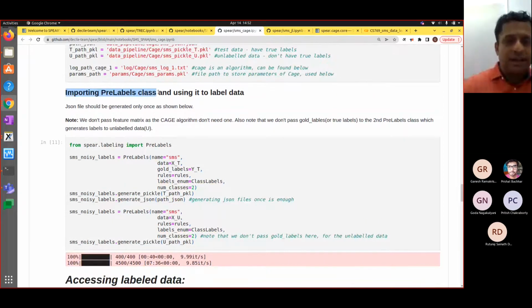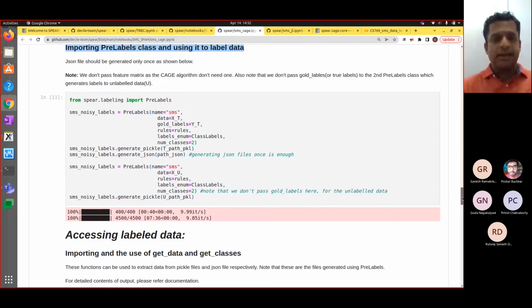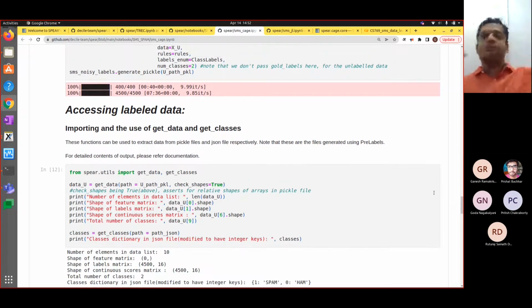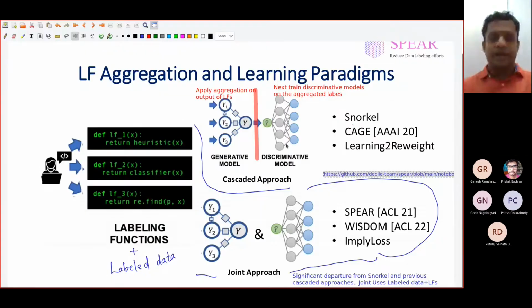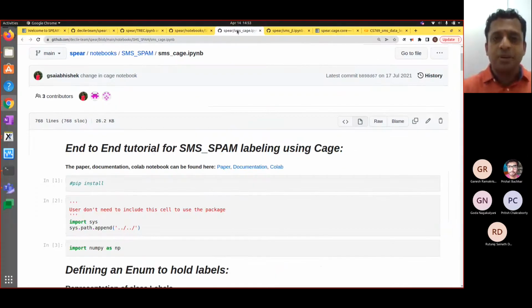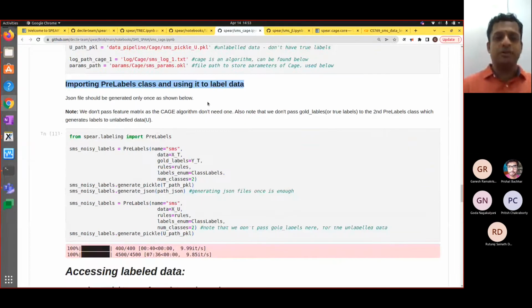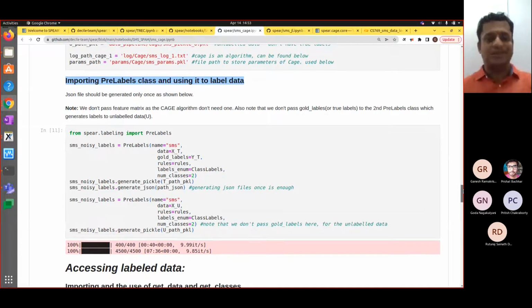We have imported the pre-labels class and used it to label data. So we have not used any label data. We are creating the label data. Now this label data, once you create, that was the left part. You've generated the generative model, imported pre-label and used it to label data. So now part one has ended.